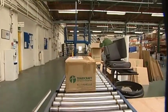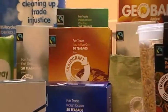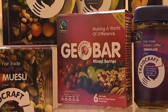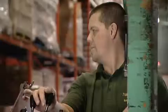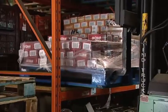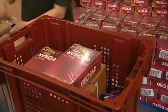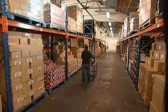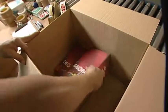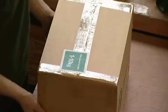Tradecraft itself sells 340 different products, from children's toys to clothes to tea and coffee and to these geobars. Geobars are a high energy bar. The grapes in the bars are produced by farmers in South Africa. The geobars also contain honey and blueberries produced by API Co-op in Chile. Last year 26 million geobars were bought in the UK. This money is helping to pay for water pumps and school bags for children.